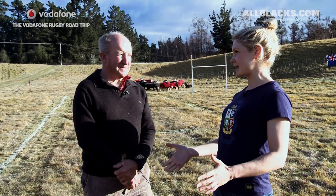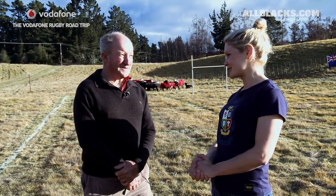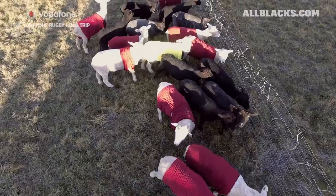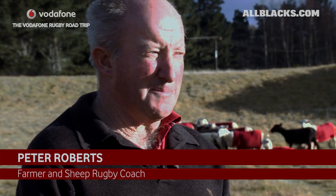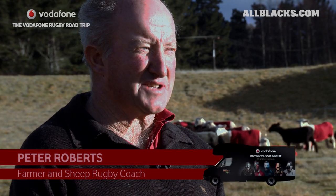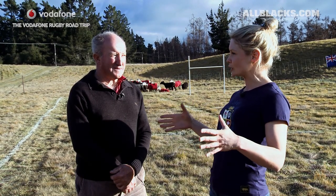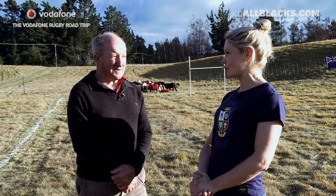Let's cross to Emma who's with the coach. It's great to see Sam Woolburton captaining the British and Irish Sheep today. Other than him, are there any other players that we should be looking out for? I think on the black side you've got to look out for Geoffrey Lamb, who is somewhat of a star. Can you just talk us through how the preparation has gone and how you've been looking to gel the different combinations in both flocks?